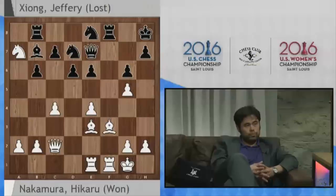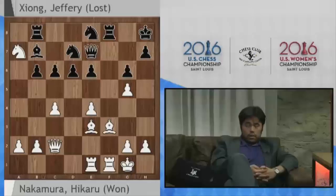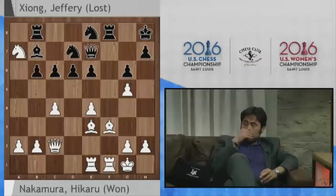There was a moment after knight b5 I'd like for you to look at right here after the trade. The move c6 right now. What was your plan in this position? The engines say that you're up a pawn and your knight's not getting trapped. Of course it's not getting trapped, but it's still sitting there. So what was your plan just at this moment? He was afraid of e5, but I'm not sure that's the move.